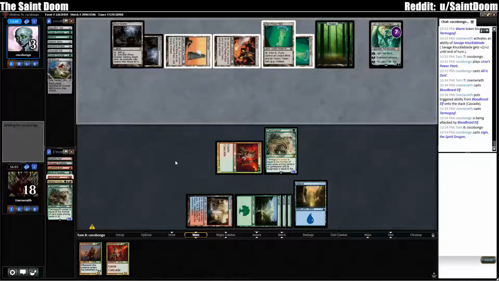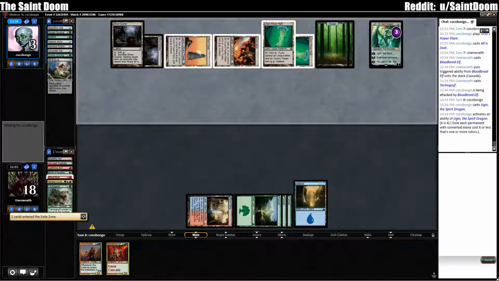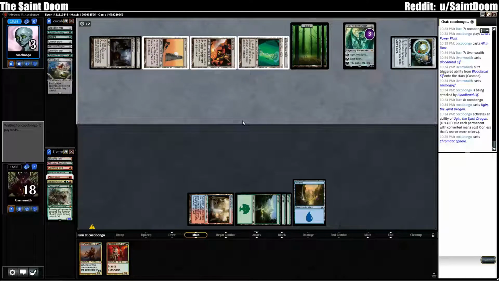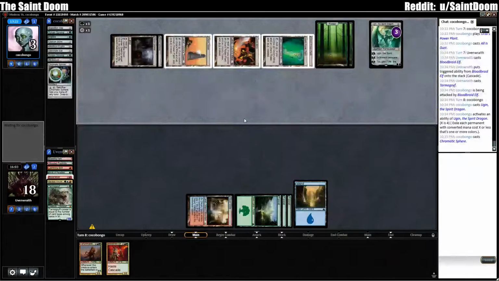Okay, but I have the Bloodbraid Elf to finish them off, unless my opponent is hiding some sort of interaction here, or a blocker. I have it. Thought not seer be pretty bad.